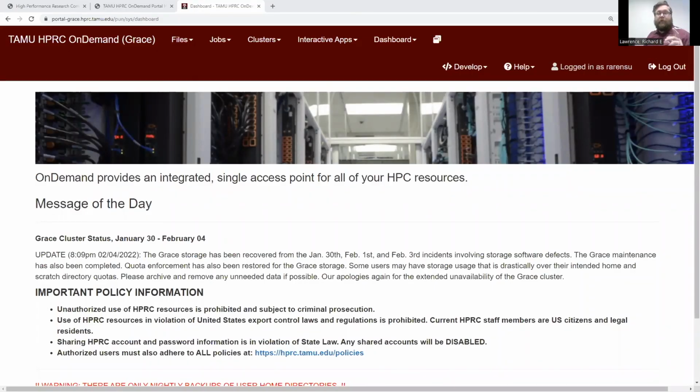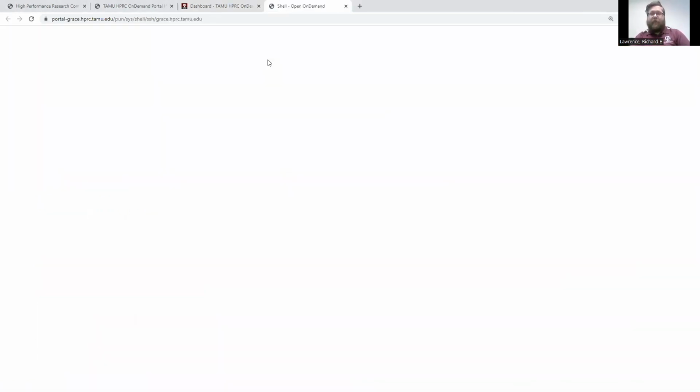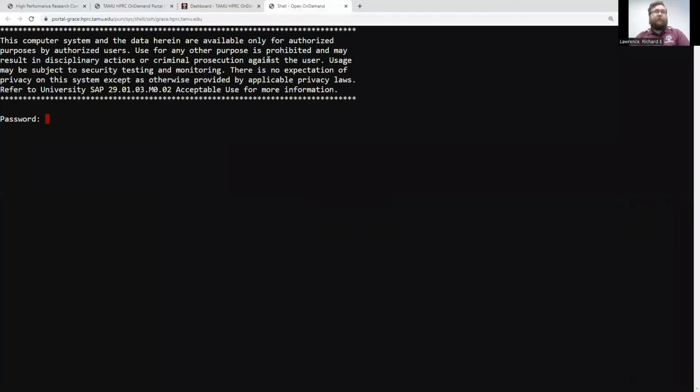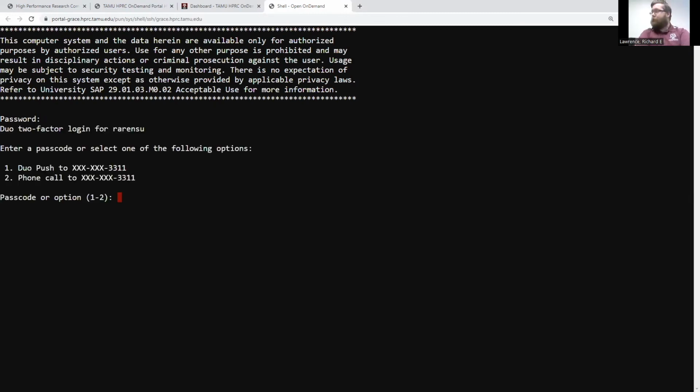So for our first exercises, we'll be using the command line. So we need to go to the cluster menu and use the shell access option to get a command line. This command line will land on a login node, which means we won't be able to do our Singularity activities on the login node, but I will show you how to get to a compute node from a login node during our exercises.